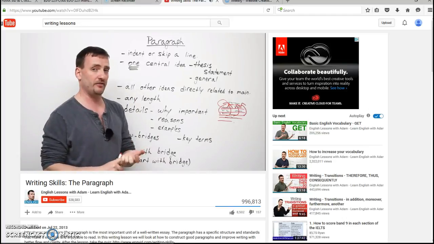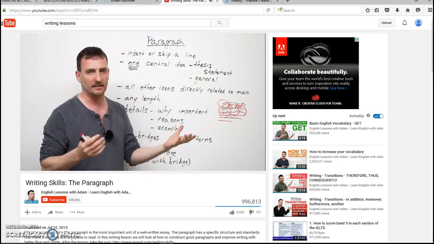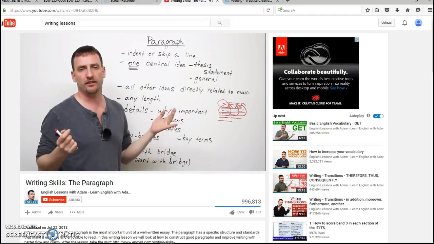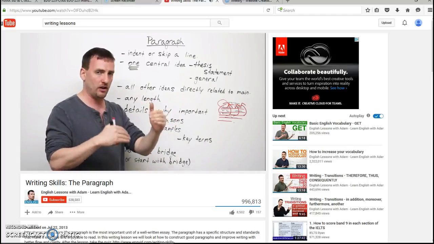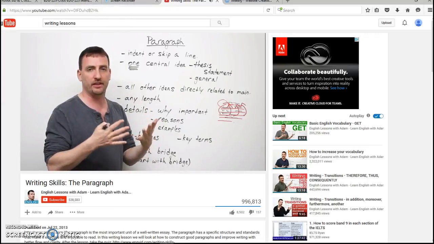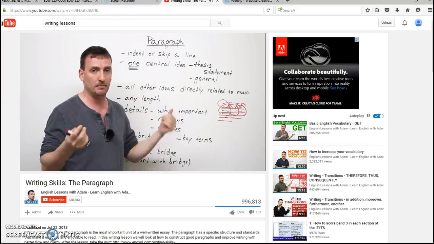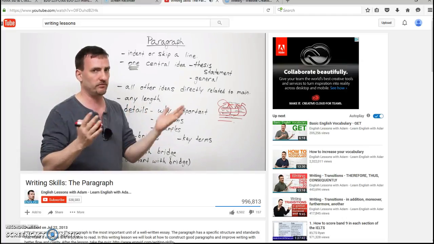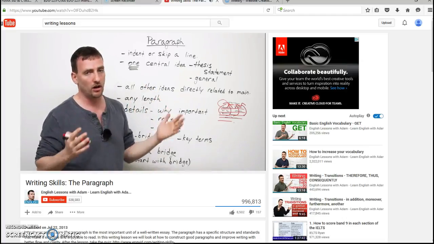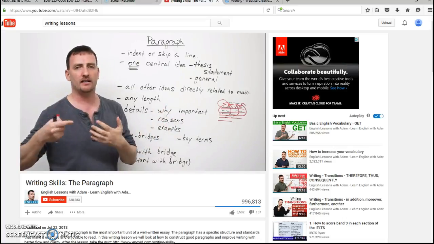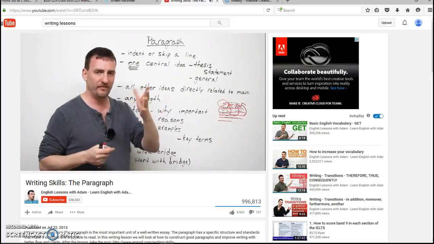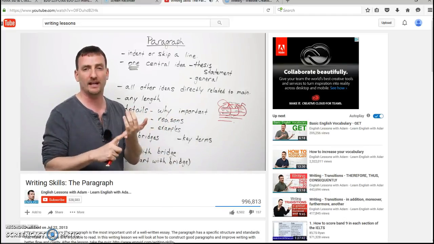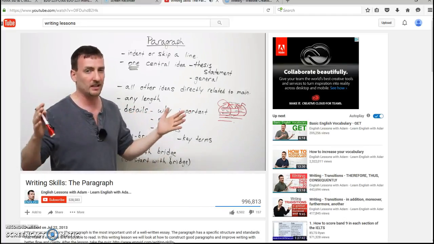How long should your paragraph be? Technically, a paragraph could be one sentence, but in an academic essay, that rarely happens. But it could be any length you want. As long as you're still on that one topic, as long as you still have things to say about that topic, say it. If you have 4 sentences, fine. If you have 10 sentences, also okay. Again, for IELTS, TOEFL, SAT students, 4 or 5 sentences should be your limit. You can't be too long because you don't have time and you're going to start making mistakes.